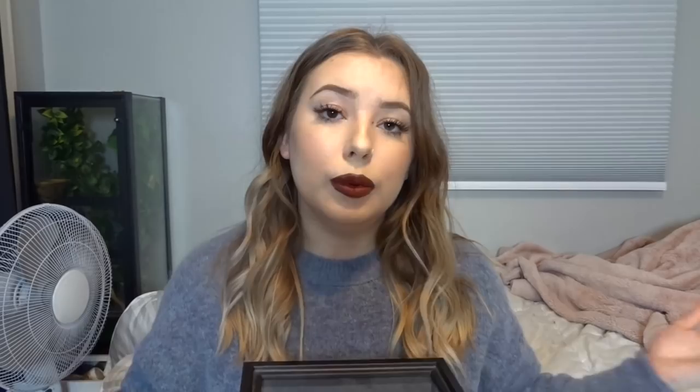Other things that are going to go in the enclosure would be things for them to climb on. I have some branches and some fake flowers. I got all of these mostly at Michael's, the craft store — I just got some fake plants there because they're really cheap, like two bucks or whatever. I used them in here and my mantis can climb on them. As long as your mantis has lots of stuff to climb on, it's really going to be happy.